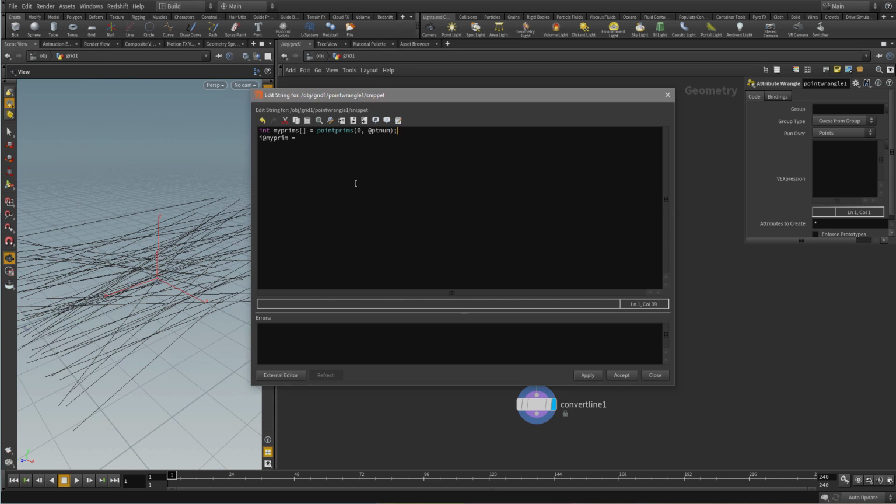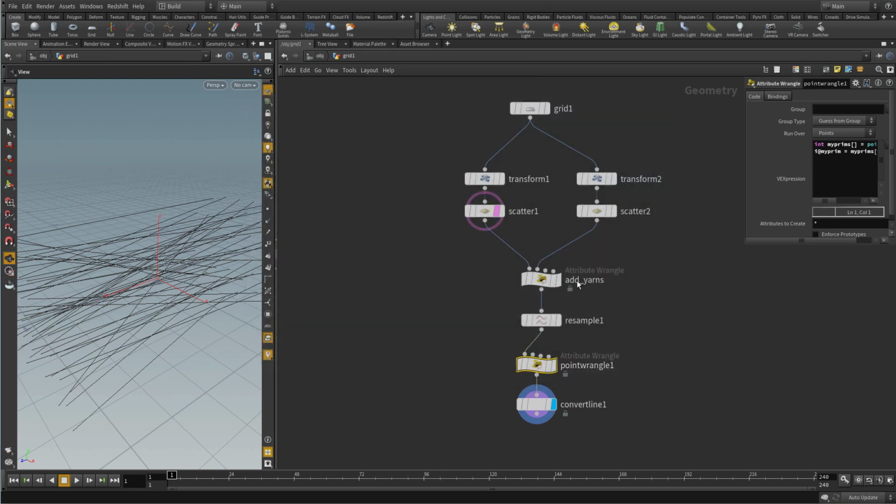So now this returns an array of all the primitives that ptnum, the currently processed point, belongs to. In our case, it's only one primitive, the very first one. And the very first one has the array index 0. So what we can do is write myprims, which is the array, and then just 0 and store this to the new attribute.